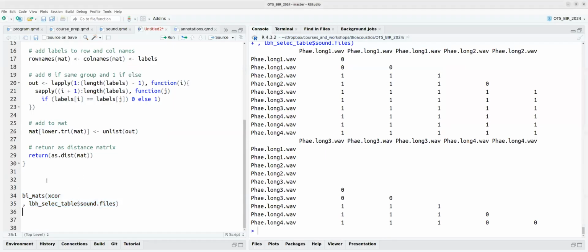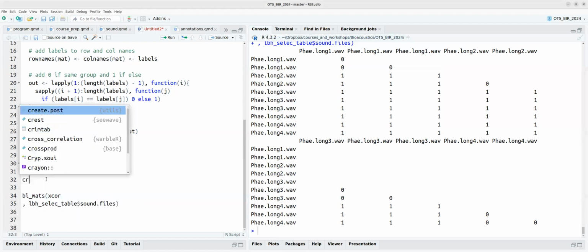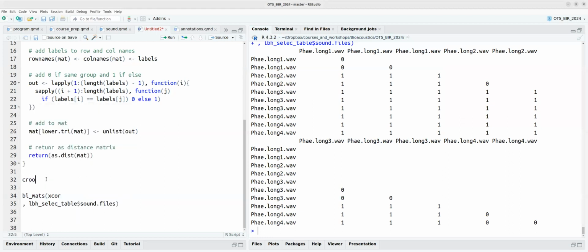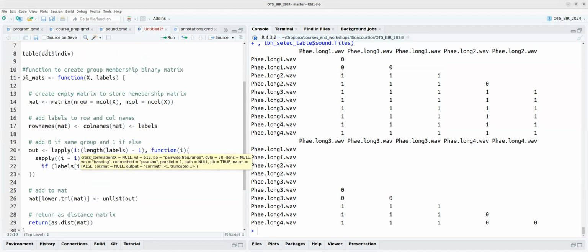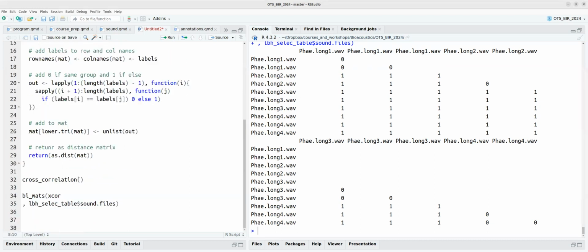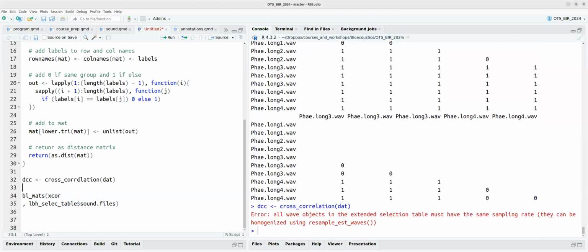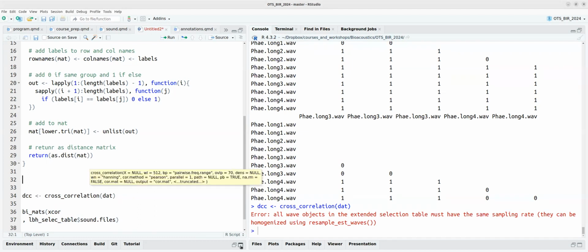So I will do that for, let's calculate the cross correlation for this data that I have here. Oh, I need to homogenize that. Let's see if this works.